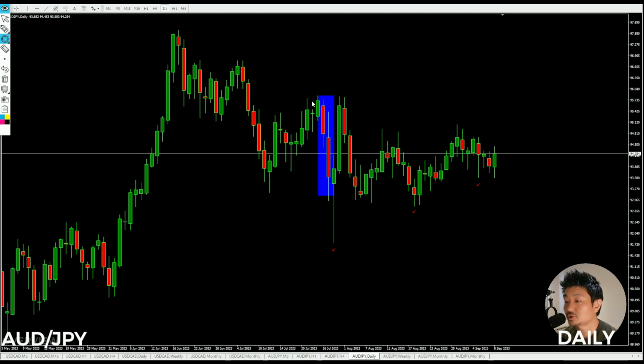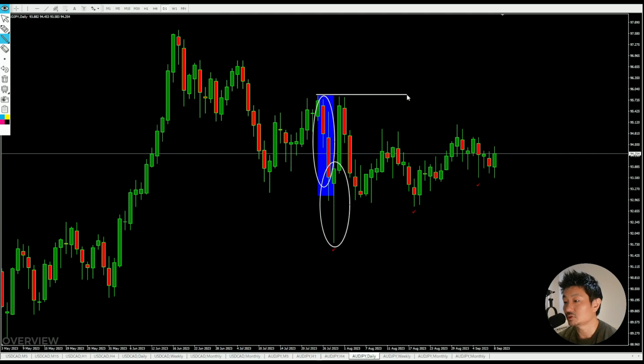So the last daily short trade that formed was right here, and then right after that a daily long trade formed right here. And so initially the daily risk parameters were between this pivot high and this pivot low. And as price ranged about for the following days, I was looking for lower confirmations to confirm this bias, however it did not form. And then right at this point right here, there was a new long trade that formed, which changed the daily risk parameters to between this pivot high and now this pivot low.